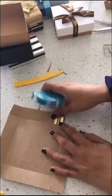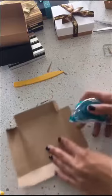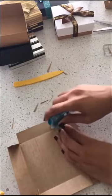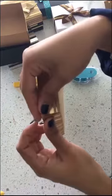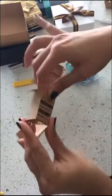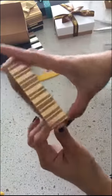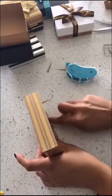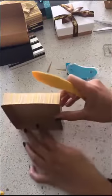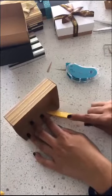Now we're using a strong adhesive, we're gonna fold in, apply the adhesive on all 4 flaps, and then bring the box together. Making sure to use a really strong adhesive so our box doesn't open up. Then bringing the edges together. And that's how it makes it a little bit neater when we make that angle. And use your tool to make sure that it really sticks. Now I need to use it the other way just because I'm a right-handed person.